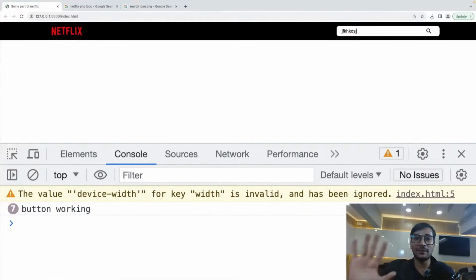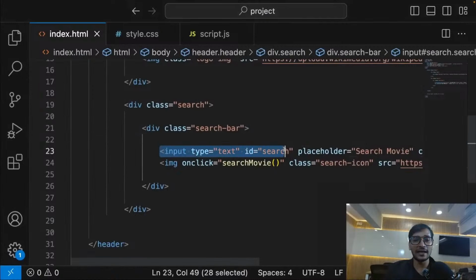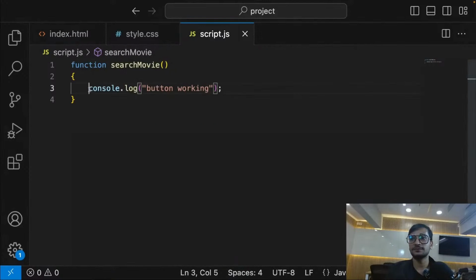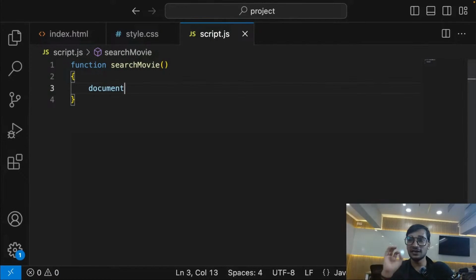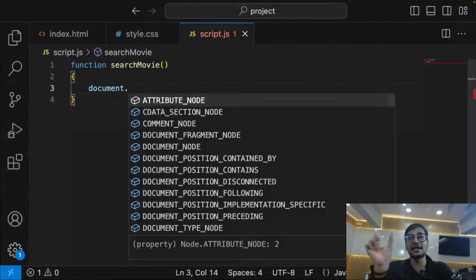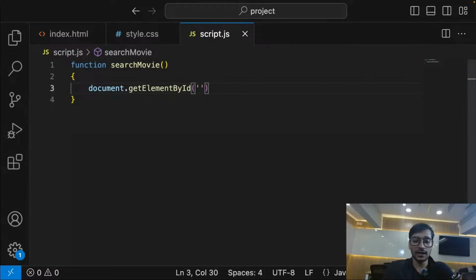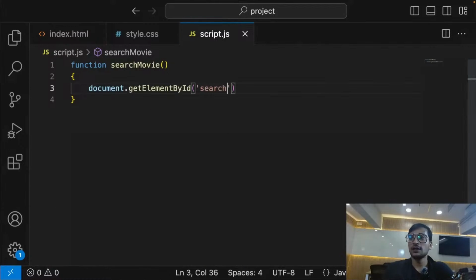Now the first task is done. On the click of that button, I'm getting something in the console. But now I want to read this input field's value. So for that, guys, again, basic DOM manipulation. I have given that input an ID. Now guys, to read the value of an input field, the first thing is basic. Document. See guys, as I told you, the main mantra, whatever you want to do, you need to target the element. So first target that input element. So document.getElementById. And I think the ID was what? Search. So search.